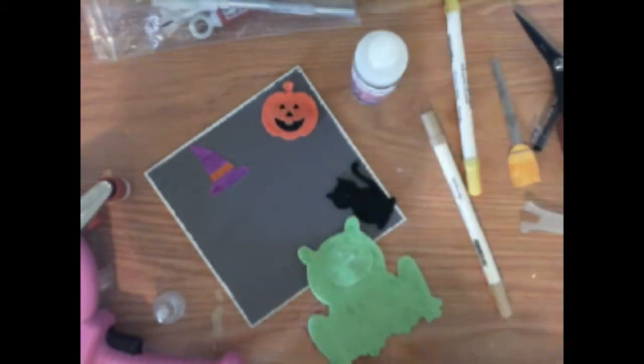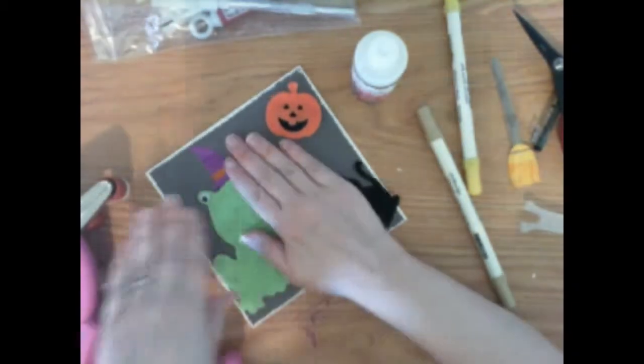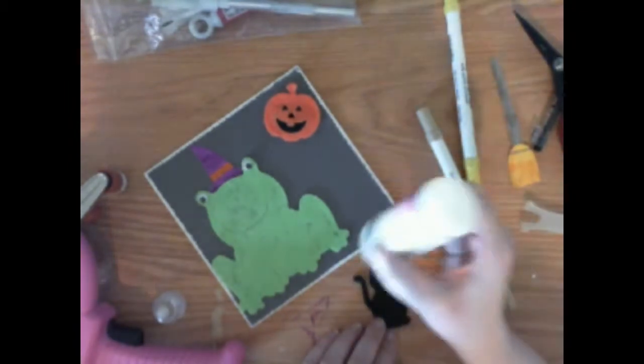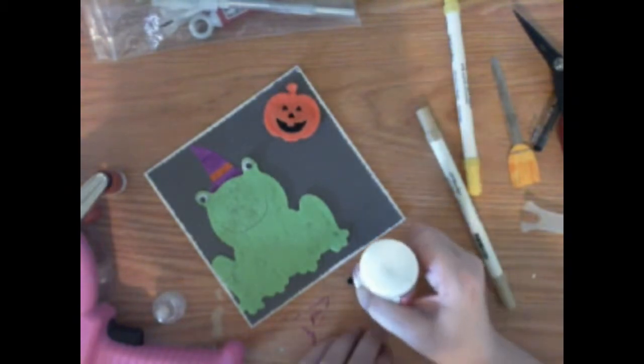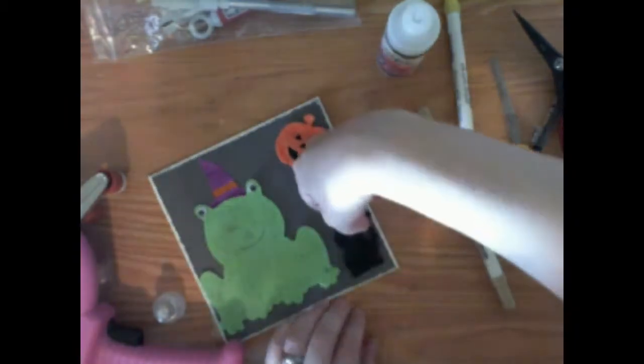And the felt also tends to stick to the glossy accents. And then I've also got that cute little black cat, which is also a cat. All of these felties are Cat Scrappiness felties. So if you need some great Halloween felties, definitely hit up catscrappiness.com. She's got some adorable stuff.